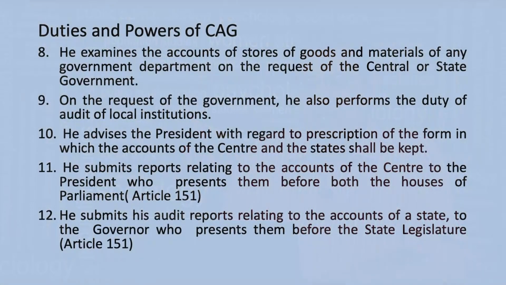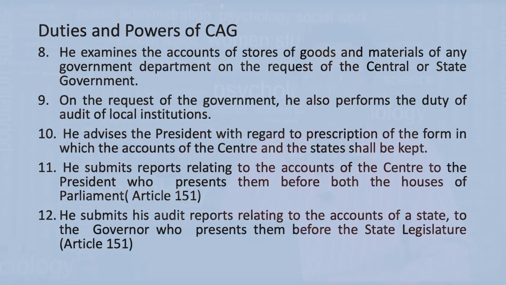Eighth, he examines the accounts of the stores of goods and materials of any government department on the request of the central or state government. Ninth, on the request of the government, he also performs the duty of audit of local institutions. Tenth, he advises the President with regard to prescription of the form in which the accounts of the center and the state shall be kept.